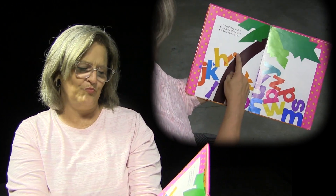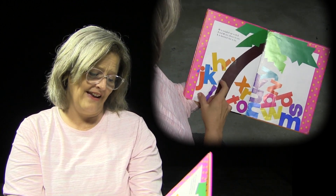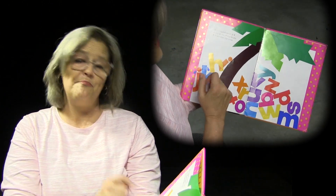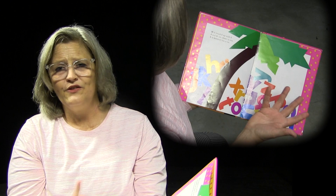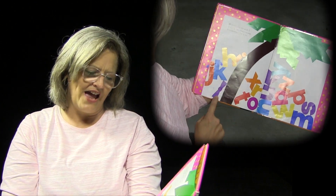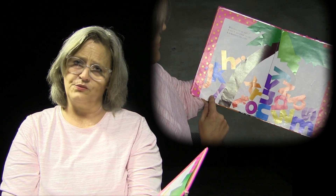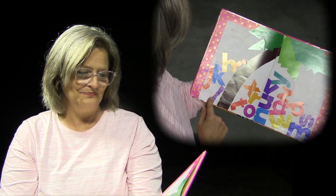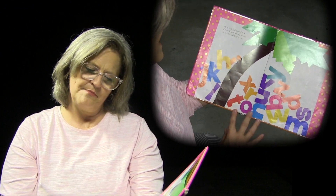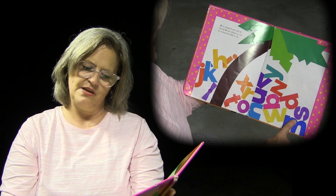H is tangled up with I. J and K are about to cry — I see a tear. L is knotted like a tie. If you see it, it just sort of looks like a tie. L has really got itself in trouble. Then here we have all the other letters. You can pick them out, I bet. There's a T and an O. Wow, here's a big M. What do you think is going to happen to them?